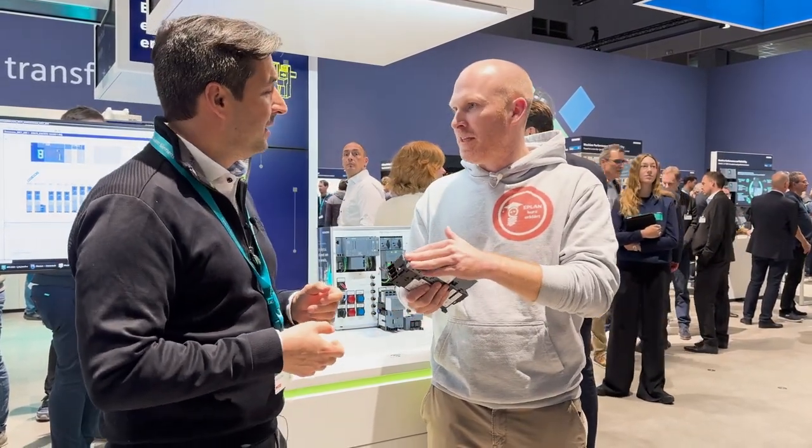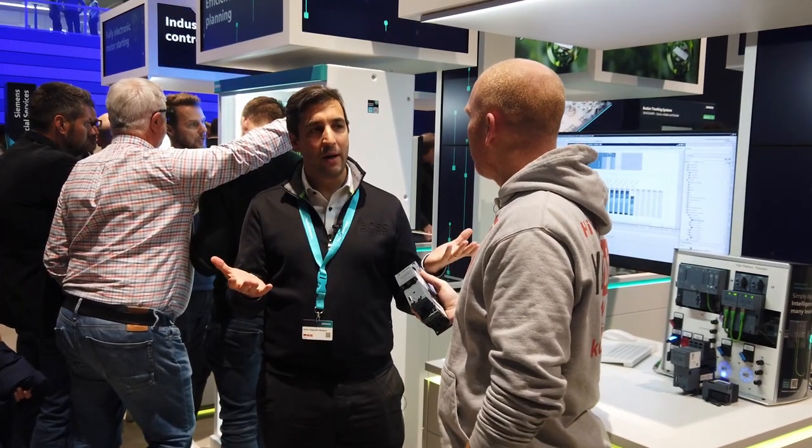And I see the assembling is quite easy. Yeah, because of the push-in technology. It's just push in and you have the complete feeder there.